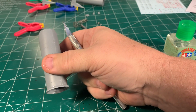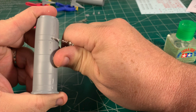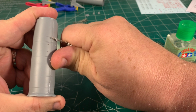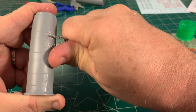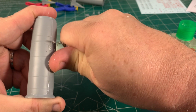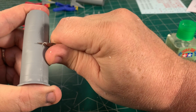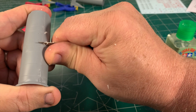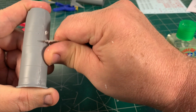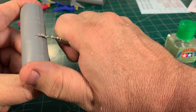One of the great advantages of the Tamiya thin cement is that it essentially melts the plastic and the pieces fuse together. If this is done right, when the part's dry, there is very little seam that will show. All you need to do is scrape it down gently with the side of your razor knife. Any spots that didn't fill up can be taken care of with a little bit of putty and some sanding.